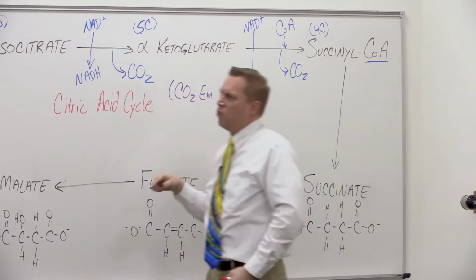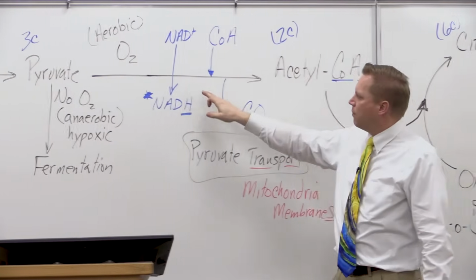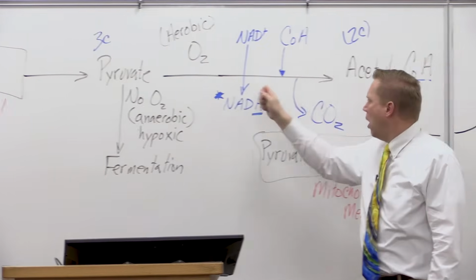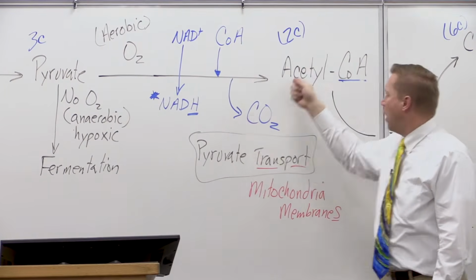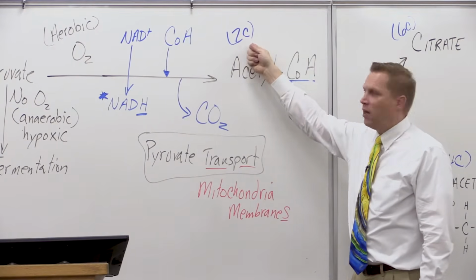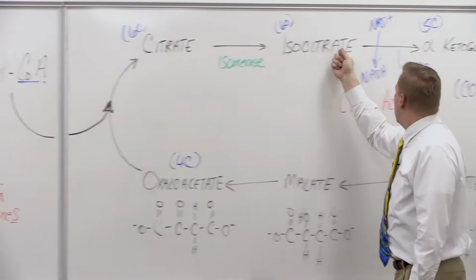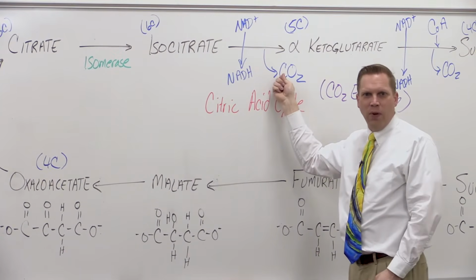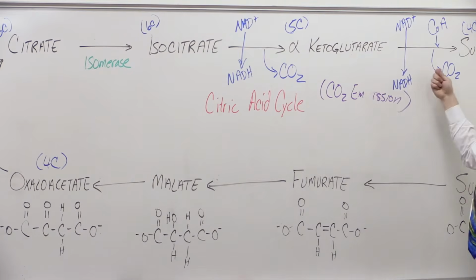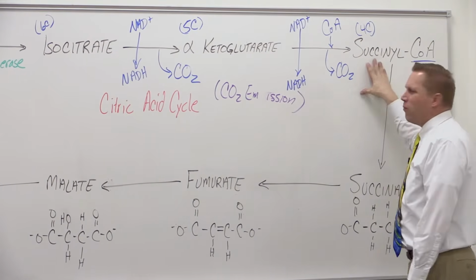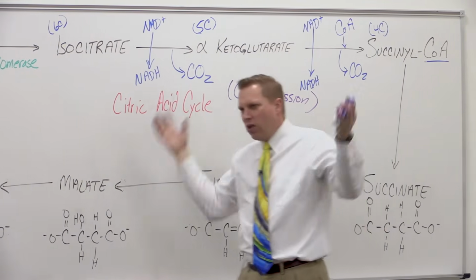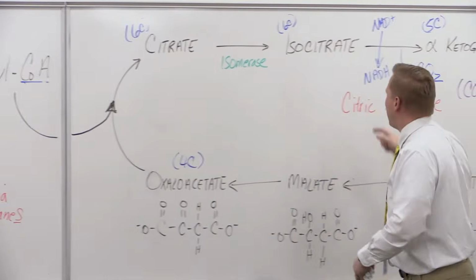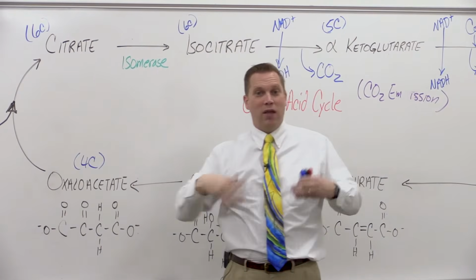Let me emphasize one point to you. As we come back and look over here, we had pyruvate that had 3 carbons on it. Well, we lost 1 carbon, so now we had 2 carbons left of that pyruvate. As we went through this pathway, here we lose a 2nd carbon, so now we have only 1 carbon left of the original pyruvate. And then here we lose another carbon. So that by the time we get to succinyl-CoA, really all of the carbon that we had in our pyruvate is gone.